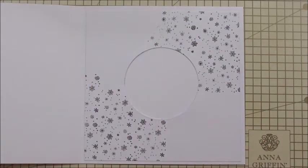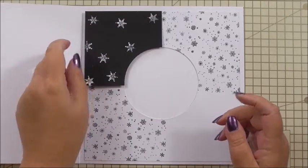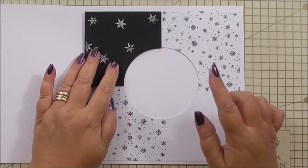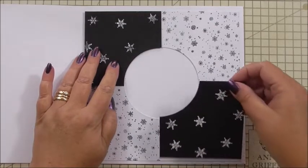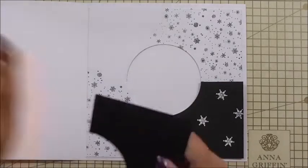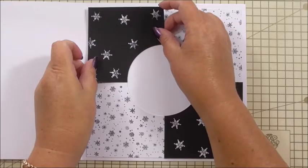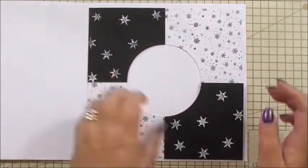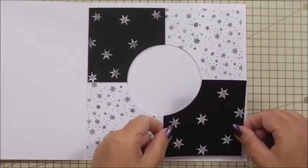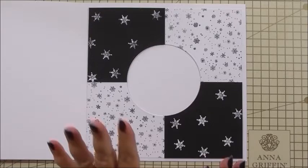and then the 2 corners that are not stamped, I've cut black card that's going to fit, and when I actually cut the card, I put it through the die cutting machine with the circle so that I knew the 2 corners would fit in exactly the same place. Now on the black cardstock, I've used the Snowflake stamp from the 39 clear Christmas stamps, and I've used white ink and embossing powder to emboss them. I'm going to do the same for the second corner and add that. There we go. And that's the base of our inside.